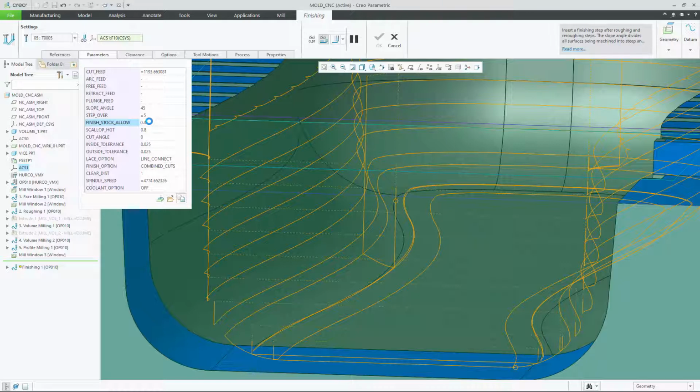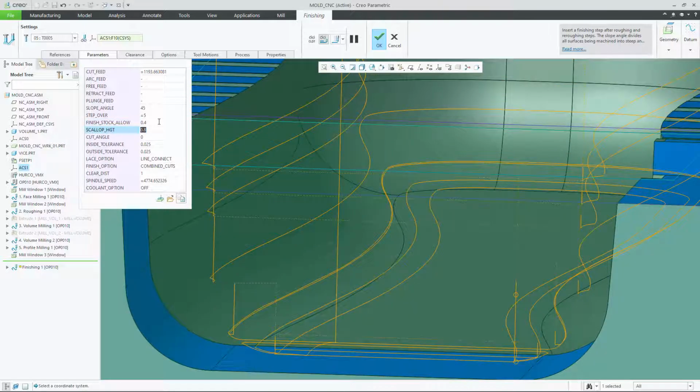So when I press enter here, just watch the lines as they'll come inwards slightly. So 0.4 in there, press enter, watch for the lines. There, they moved inwards slightly.